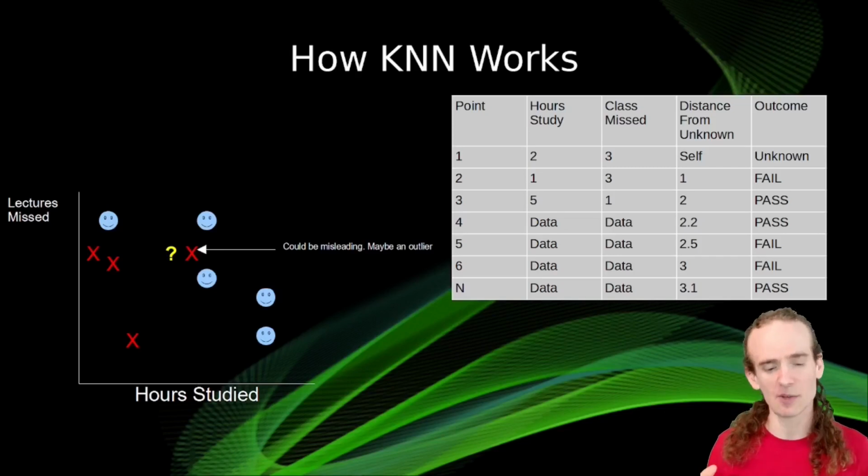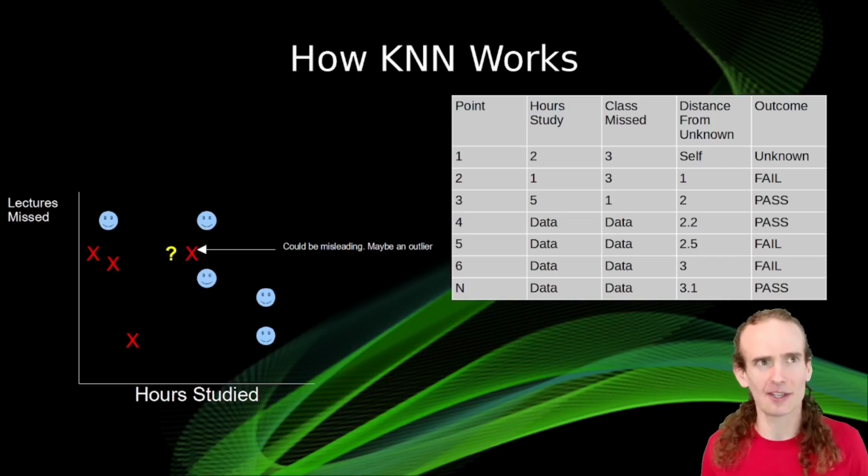Now, even with this, there's a couple things that maybe should be going through our head. Number 1, what's the optimal number of nearest neighbors to use? Should we just go with the number 1 nearest neighbor, the closest, most similar data point? Or should we go with more nearest neighbors, and get more of an average? Believe it or not, there are pros and cons to both, which we will talk about later.